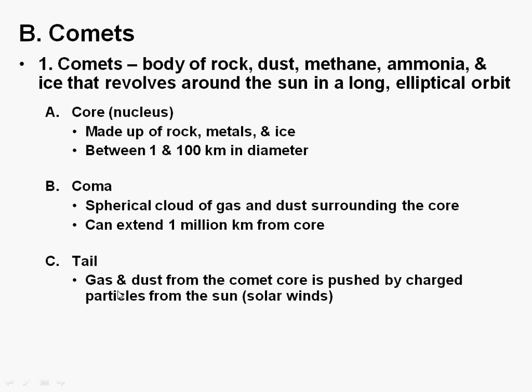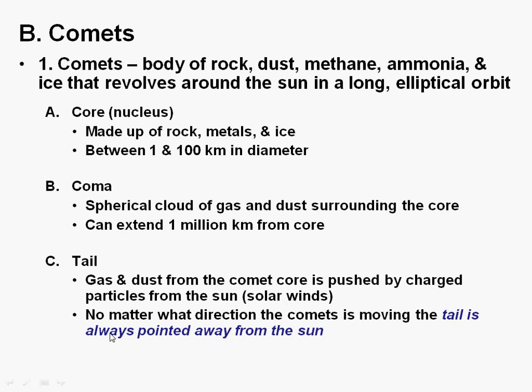And then we have the tail. The tail is what is dragging on behind, but also dragging in front sometimes. And I'll explain what that means. So what happens is solar winds are pushing the tail in the direction in which it's going. And so you would think, oh, it's trailing it. Well, not always. In fact, if a comet is going towards the sun, it would be on the back side. And if it's going away from it, it would be on the front side.